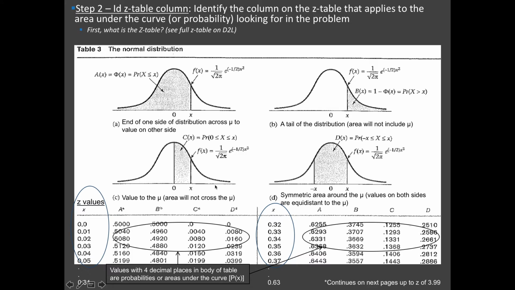Maybe. Okay. So what we're going to do is identify the column. So we identified it's this one because we're using the mean, which is the 0 point in the middle, and 650. You don't need to memorize these formulas. They're just there for fun. Just look at the pictures.